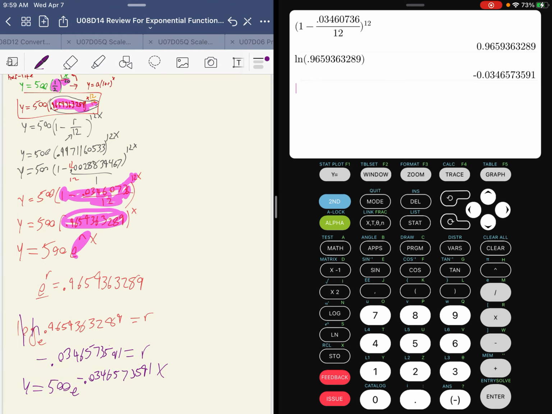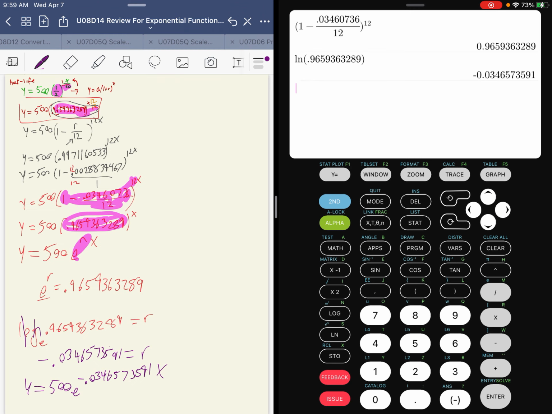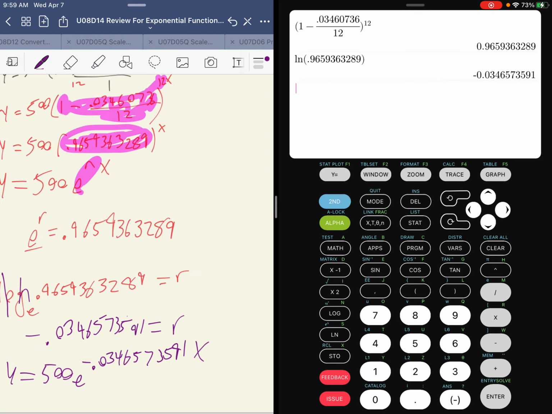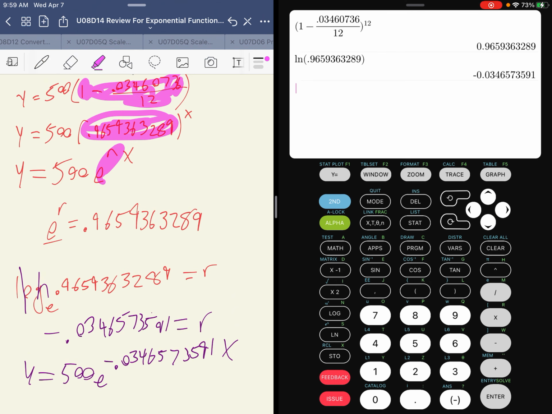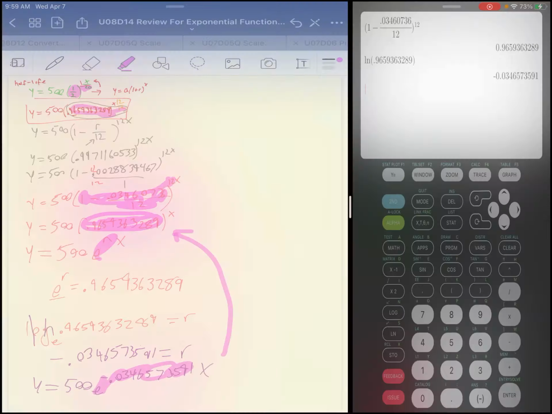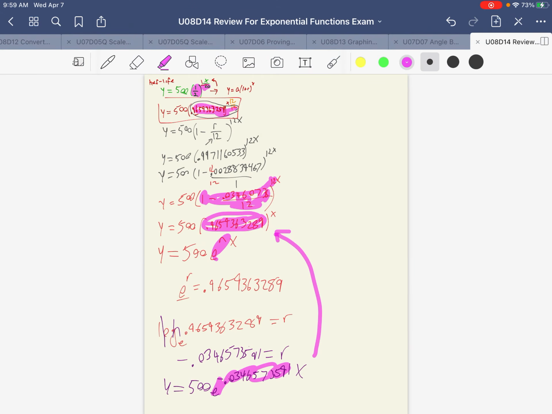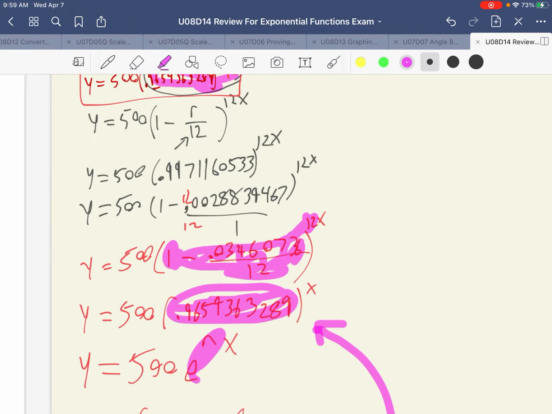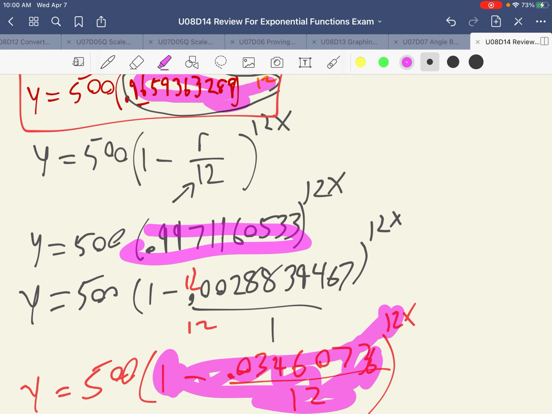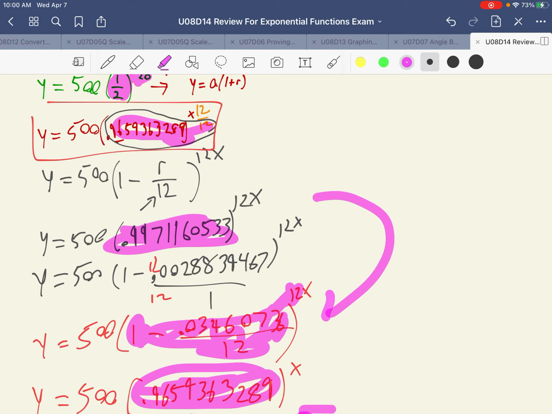So hopefully you found this helpful for converting to all these different forms. To convert this back to annually, we would just have to take this and type it into our calculator again, and all it would do is bring us right back to where we were a minute ago. Hopefully that was clear on how we do all of those. So that's just converting to all the different forms. A lot of problems on the Regents will have you stop here. They don't always have you convert all the way to this form, but at least you can.